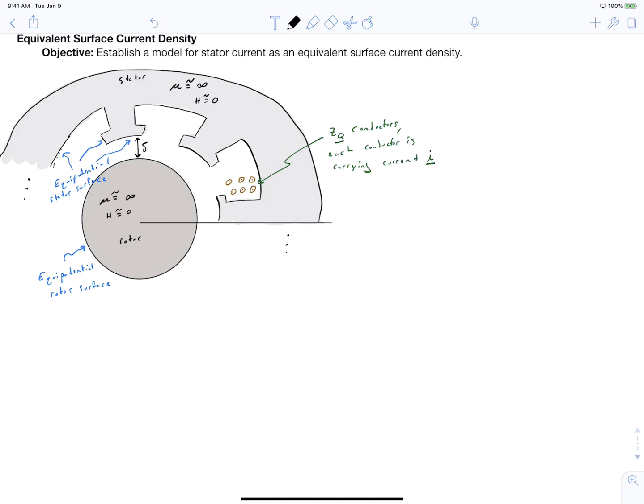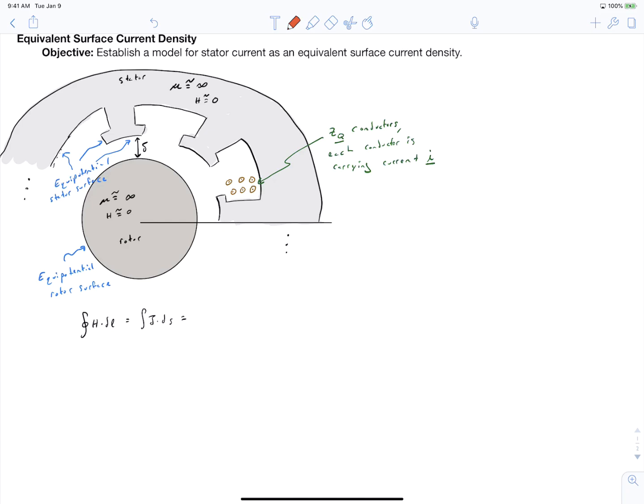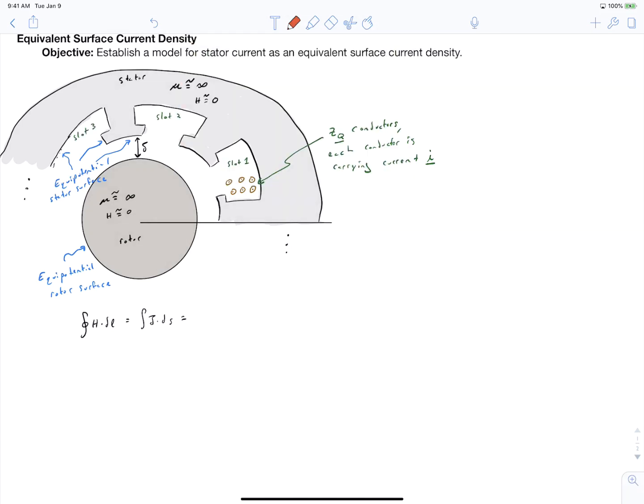So when we go to calculate the magnetic field in our air gap, we do it by evaluating Ampere's law. And in this case, we're going to pick our Amperian loop intelligently to go around this first slot's conductors. So if we pick an Amperian loop that takes this path here, it doesn't matter precisely where we cross on the tooth surface because the entire surface of the tooth is equipotential. So we could have chosen to cross over here, and it would have been the same as where we're currently crossing.